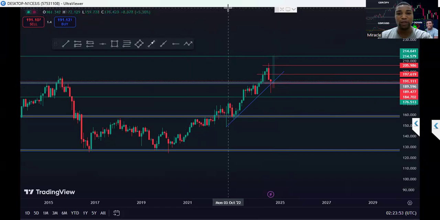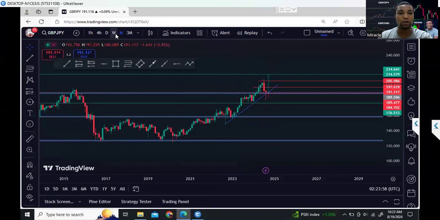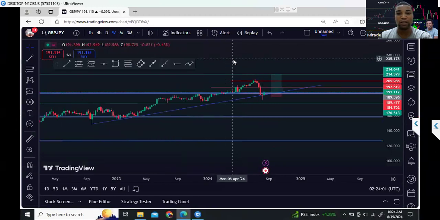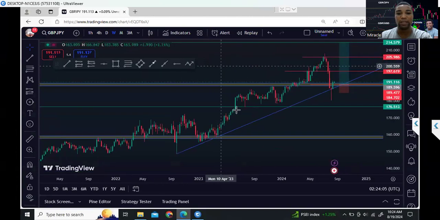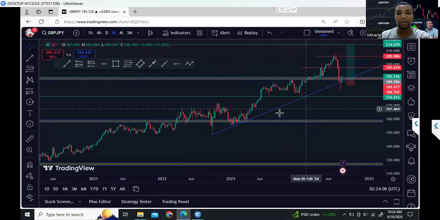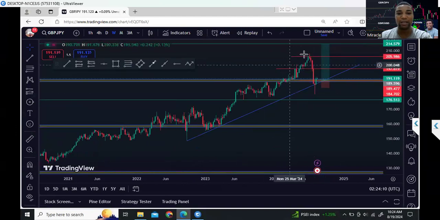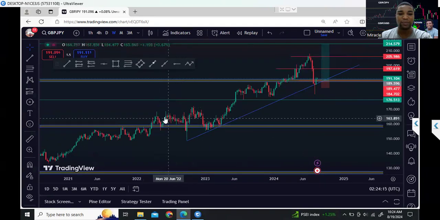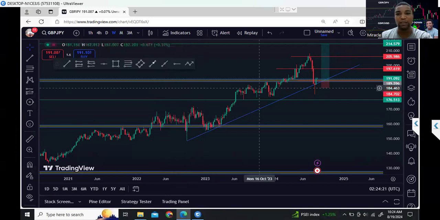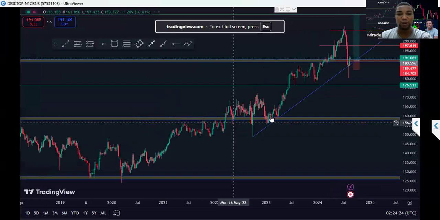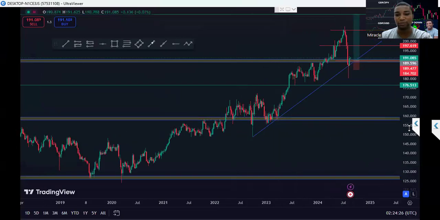Then I will come to the weekly time frame. When I go to the weekly time frame, I'm only looking at structure. This is not giving me a reversal candlestick pattern yet. Look at this area, you see the way the market consolidated. This consolidation is just for one thing and one thing only, just to touch this trend line.